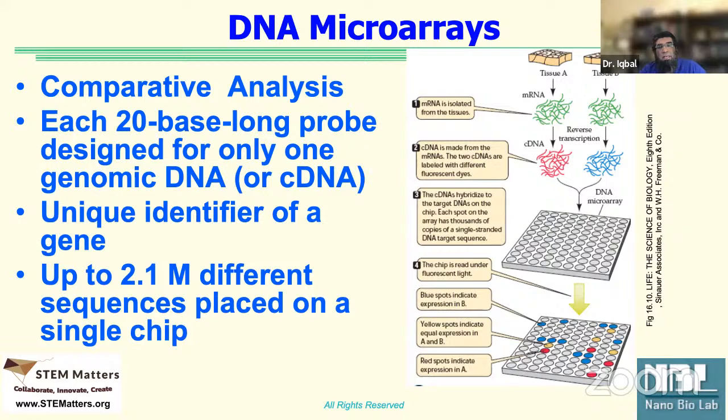Now, RNA is less stable than DNA. There are much higher digestive, degrading activities against RNA than DNA. So what we do in this case is we get the complementary sequence out of that RNA, and that's what we are looking for in this microarray. And here we can compare one expression to the other expression.